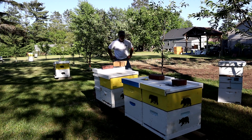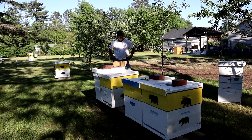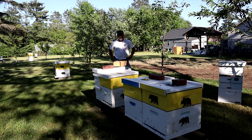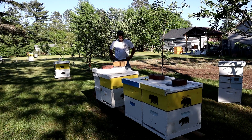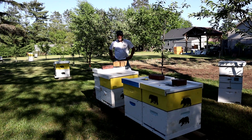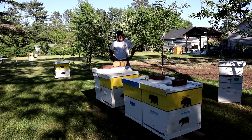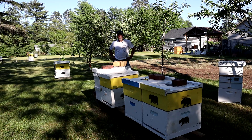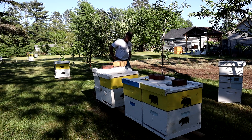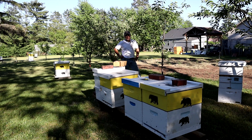To say these bees are pissed off is kind of an understatement, but I wanted to get this done. Note to everybody out there: right around five o'clock p.m. you really want to stop your beekeeping, because that's when all the foragers come back and they are the most defensive of all the bees — nurse bees are very, very gentle. I got done with these hives and decided to do the other two. I opened one colony and immediately got jumped by about 20 bees and got stung probably eight or nine times in the back and neck. Nothing I couldn't handle, but there was a little cussing. The bees are a little disturbed — I've changed their hive configuration, so there's a little stress, confusion, and irritation. They'll calm down by end of tonight.